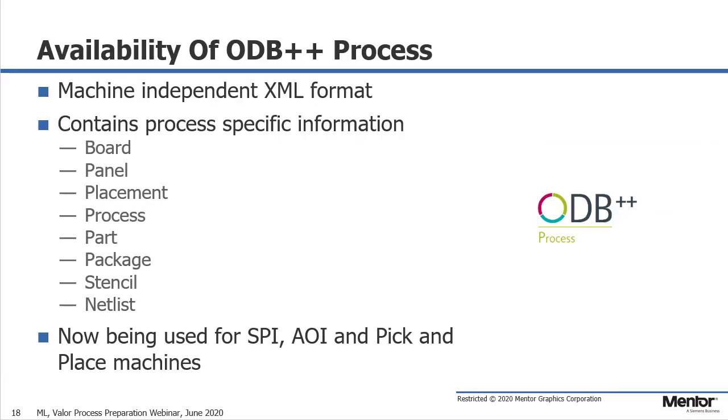ODB++ Process is now part of the ODB++ family that covers design, process, and manufacturing. This machine-neutral XML data contains all the information needed to drive a PCB assembly line, not just the board itself, but all the components on it too. We have machine vendors such as Panasonic, Koh Young, and Vitrox using ODB++ Process to shorten their programming times.